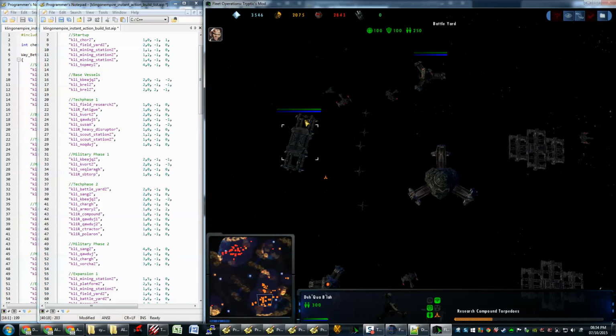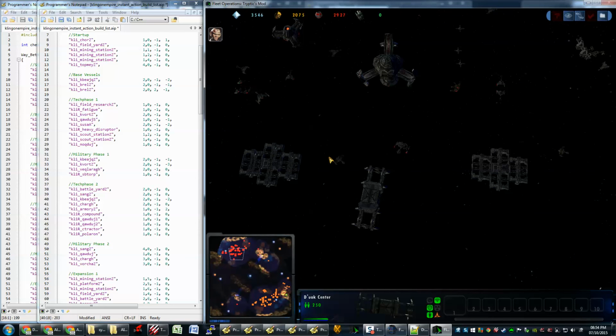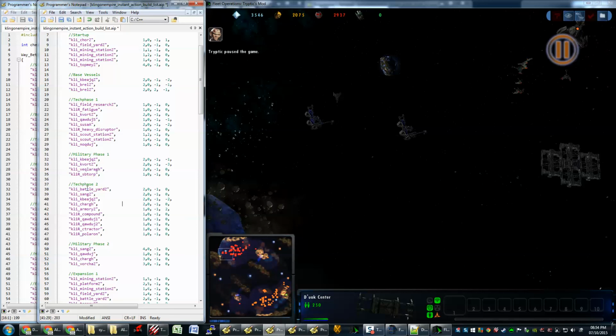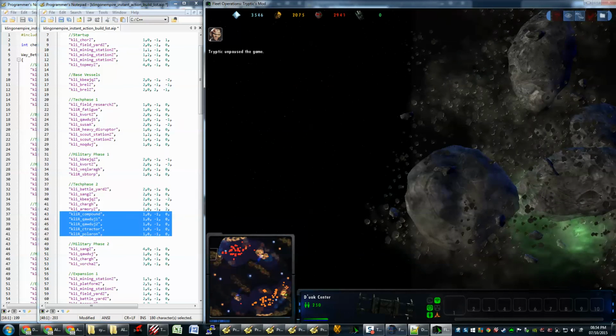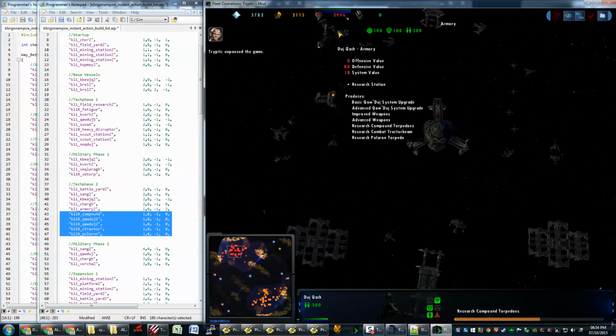And as soon as that armory finishes, it goes for compound torpedoes. And... oh, okay, I haven't gone past this part yet. And as you can see, this is a deliberate slowdown that the developers put in. Because as soon as it finishes the armory, it has to research all these things before it will build anything with this requirement. So if I wanted it to go faster, I could move these researches in between. Like I could have it start a couple ships and then do a research, a couple more ships, a research. But by having it do all of these researches at once, it's not going to advance to the next level of tech until they're done.